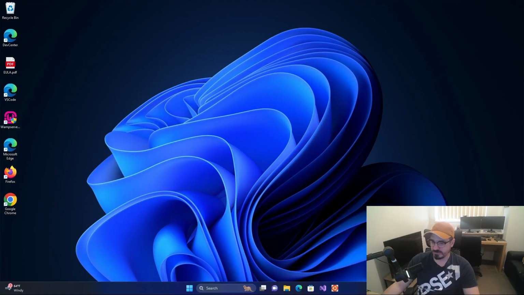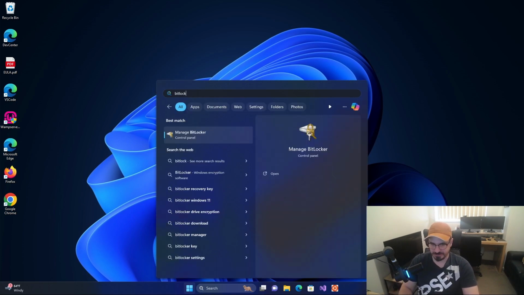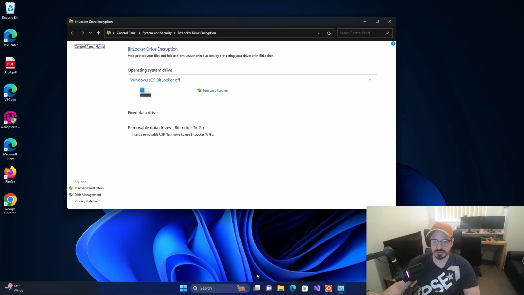Let's get to how to set up BitLocker encryption. You just set it up if you have the opportunity to set it up. The performance trade-off is very, very small, so you're not going to notice any difference in speed, but you are encrypting your files and folders. So the first thing we're going to do is click the start button. We're going to just type BitLocker. We're going to click enter on manage BitLocker.